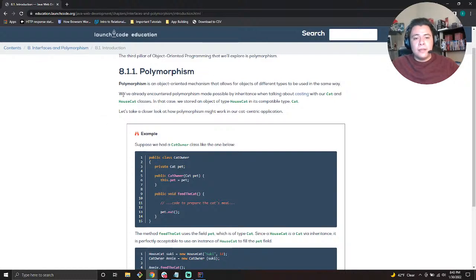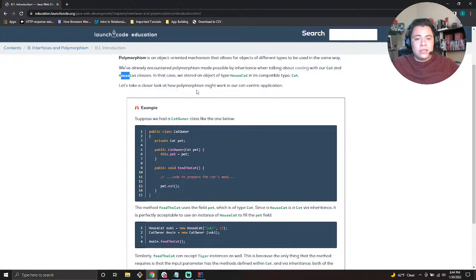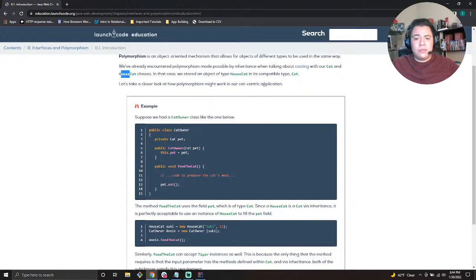Let's just continue. So we've already encountered polymorphism made possible by inheritance when talking about casting with cat, which is your parent class, and house cat, which is your child class. In that case, we stored an object of type house cat in its compatible type cat. We'll take a closer look at how polymorphism might work in our cat-centric app.